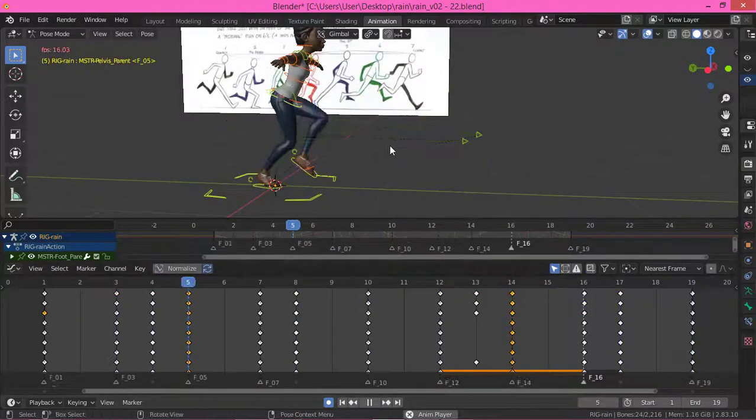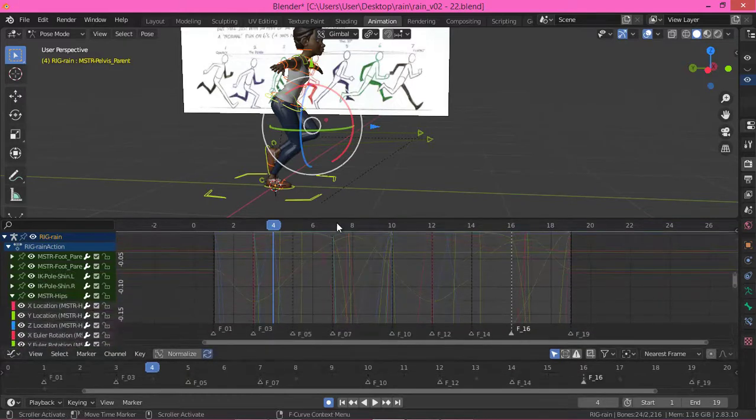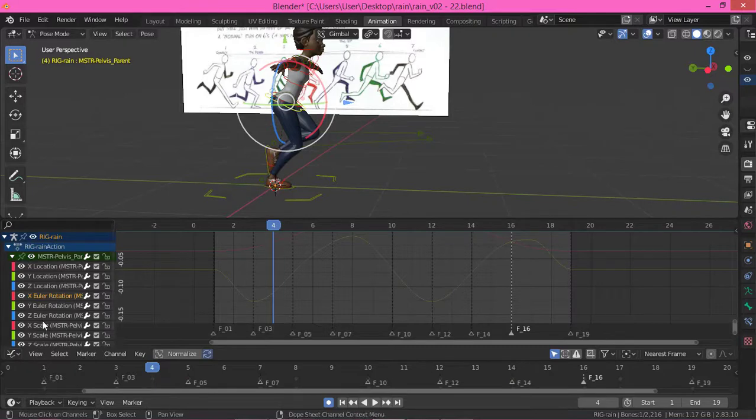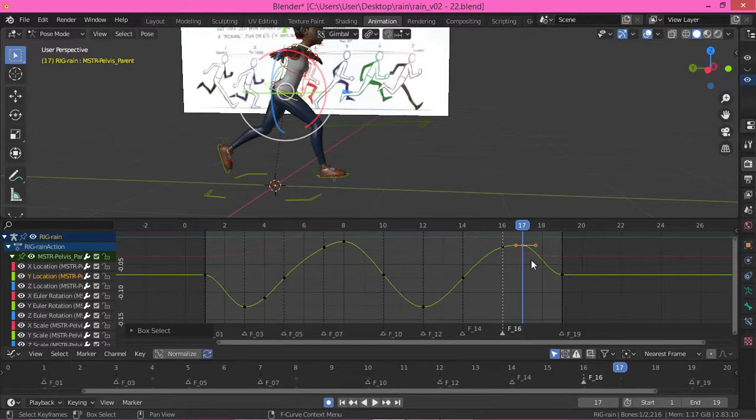So I don't know where we made that mistake. So let's go back to our graph editor. That's one thing about copying keyframes. So I think we're still fixing this. As we were fixing this, we can see it's looking the same. So we can take this up. I'm fixing this now.